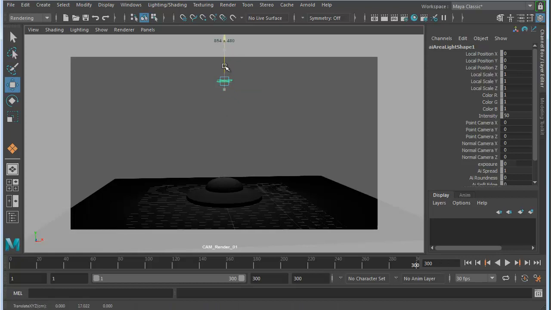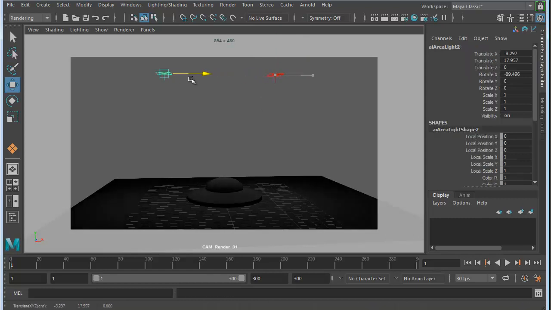So the light that I have set up right now, the closer I get, the brighter it is, because it has the falloff or the decay already set up in here. So let's just see if the spaceship goes beyond the light. It looks like it just barely goes through there. Maybe we'll throw in a couple lights in here just to make sure. So I'm going to bring it up a little bit higher. I'm going to move it over to the side. I'm going to hit Control D to duplicate, and I'm going to bring one over here. So that way we've got two, and somewhere they should do a pretty good job.